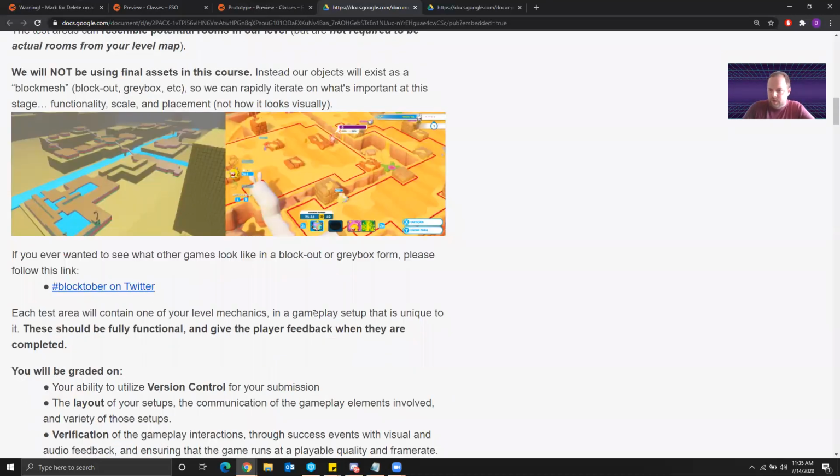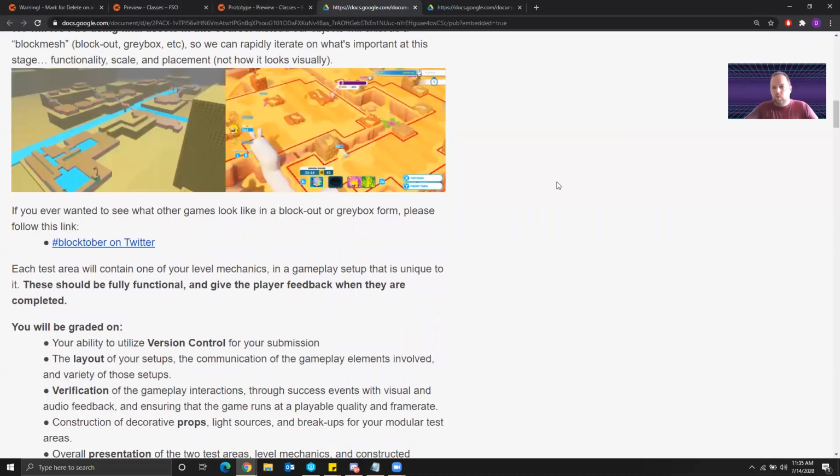It's a bunch of blocks and grids and placement of things in the level. So if you ever wanted to look at what blocks look like or blockouts look like, you can jump into the Blocktober hashtag on Twitter and see a bunch of AAA studios and indie projects and things like that sharing their various forms of blockouts.